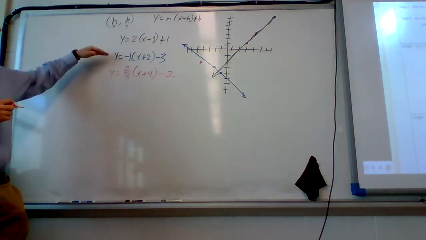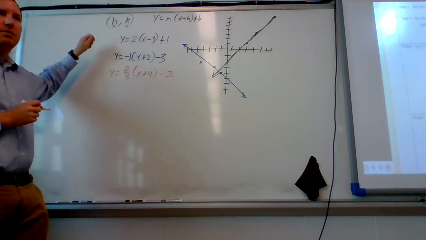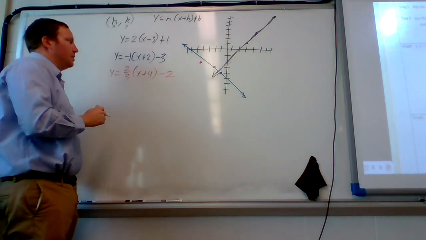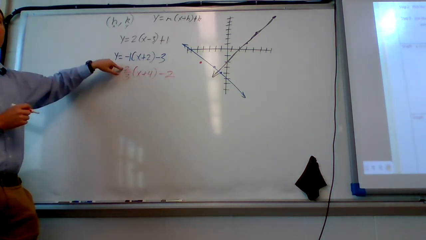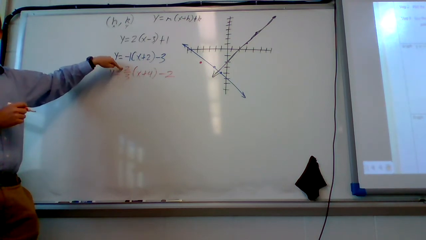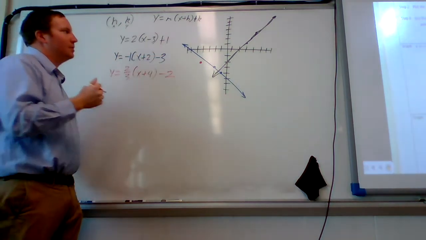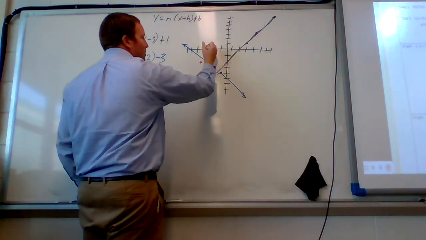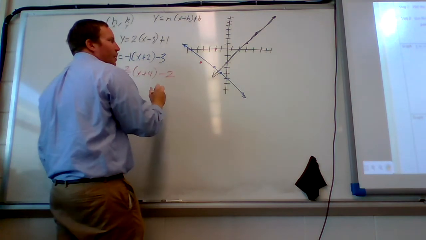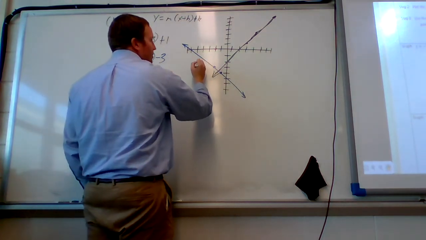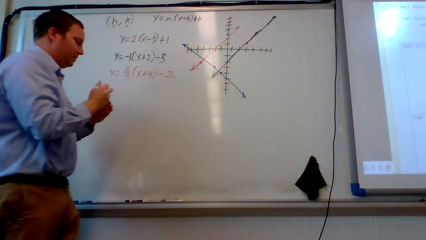If we have a slope of 2/3, what are we going to do? How high are we going to go up to the next point? We have a rise over run. We're going to go, what? Up how many? 2. And how many across? 3. We're going to go up 2, over 3. There's our second point. We can graph it.